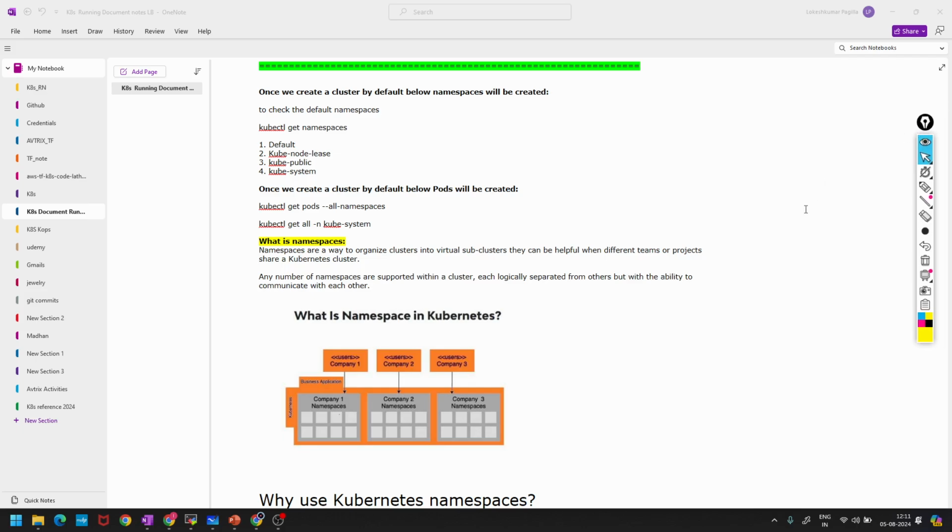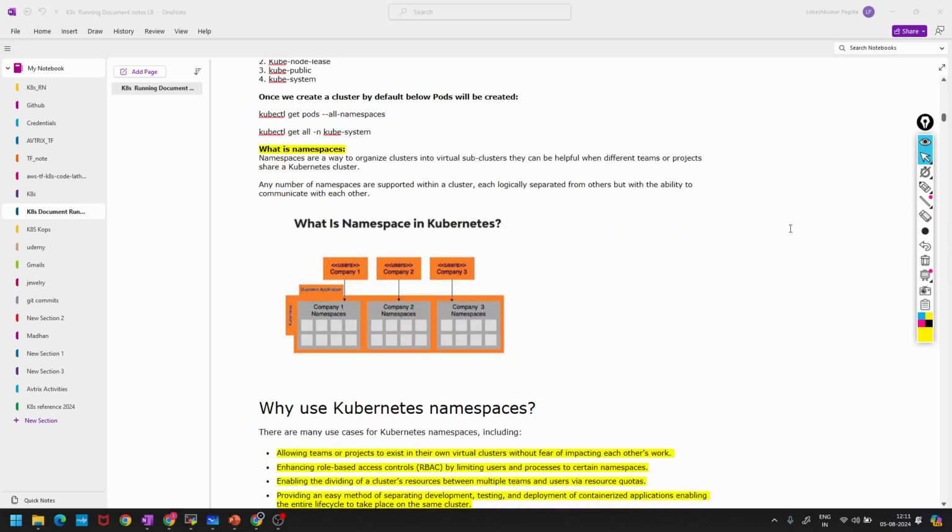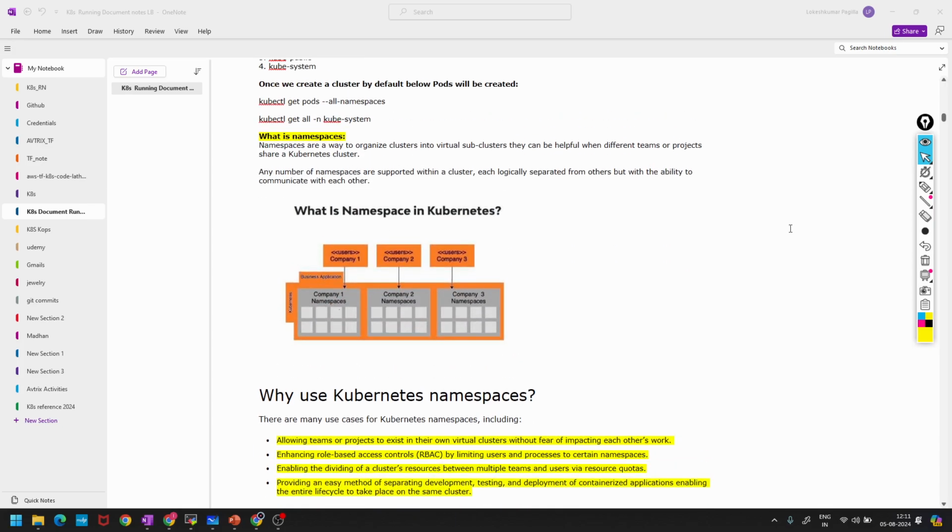So if you create something in the default namespace, you can't find it from another namespace. For suppose you have a default, and you have a namespace 1, and for example you have a namespace 2.